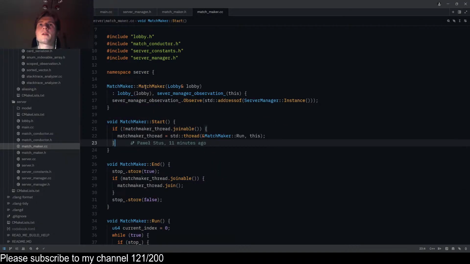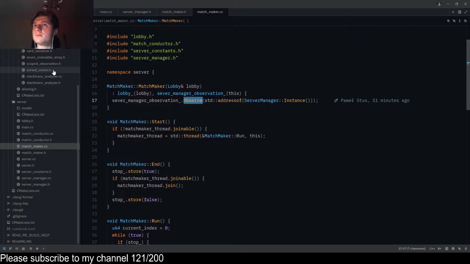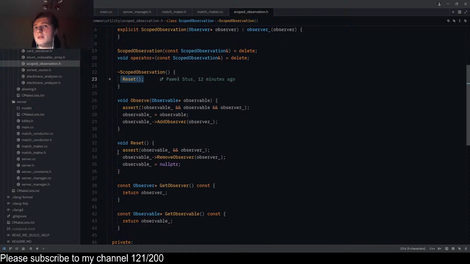What's cool about this is that we don't have to think about releasing this observation. Let's take a look at this observation one more time. In the scope observation destructor, we call reset, and what reset does is remove the observer from the observables collection.